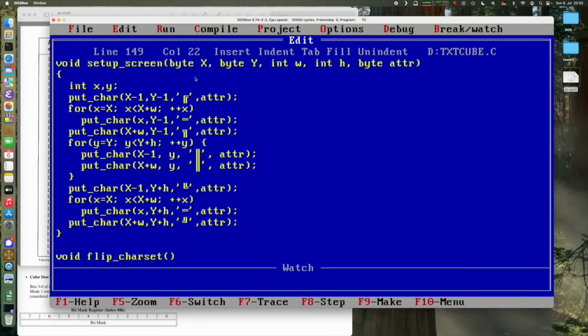Now we have to fill it in with the alternate character set. Let's try that. That is actually doable with another loop. Let's go from y equals 0 while smaller than the height plus y, and then the x also, x less than the width of the frame buffer plus x.